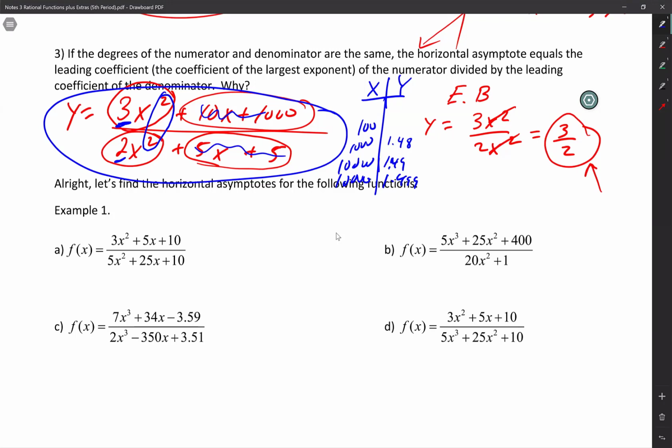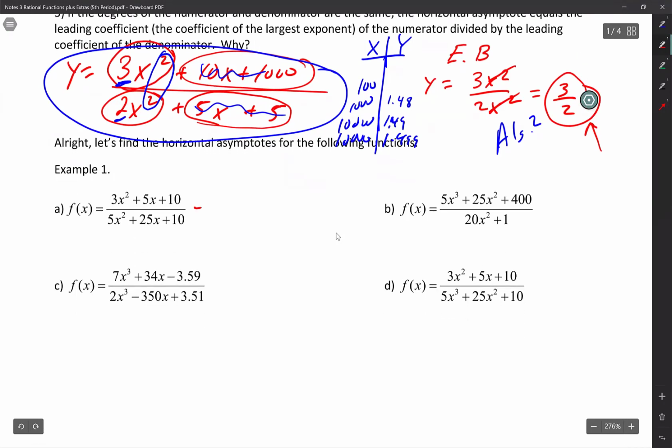This is supposed to be an Algebra 2 lesson. You were supposed to cover this in Algebra 2, and I was told they confirmed that you guys did do this in Algebra 2. So that's why I'm not going full blown here with the Desmos calculus to show that. But if for some reason we're having issues, please come to tutoring, and I will show you where this comes from. I have tutoring today at 4 o'clock if you feel like you can handle some more. If you feel like you can't handle any more, then just come to tutoring tomorrow.